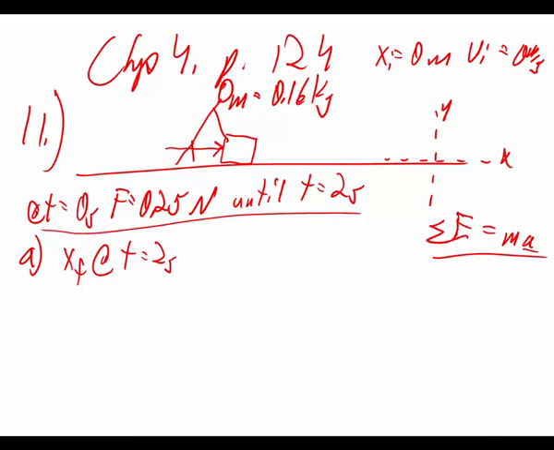Now, if you remember your kinematic equations, oh dear Lord, we're not going to get away from them. Sorry, we're just not. Every one of those equations except for one had acceleration in it, didn't it? And one of them was x final is equal to 1/2 (v initial plus v final) times the time. Well, we know v initial, but we don't know v final, so we can't use that one. The other three have acceleration. So what does that mean we've got to find? We've got to find acceleration.